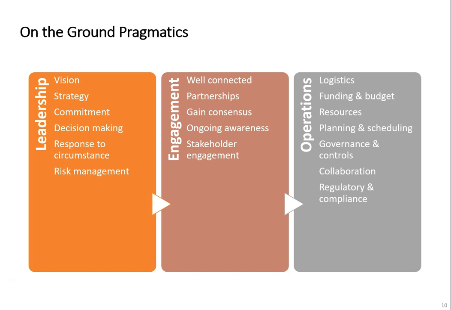The ability to manage partnerships, gain consensus, ongoing awareness, and stakeholder management are all needed, especially to bring people on the journey. Being able to implement and address the operations is also required. This includes management of regulatory, funding and budgets, resources, planning and scheduling, governance and controls, collaboration, regulatory and compliance. With the mix required, success can be seen.